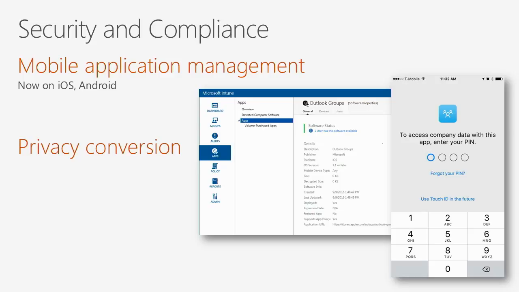We've also provided the ability to convert the privacy of the group. So when you create a group, it's private or public by default, depending on which one you select, and then you can go back in later and convert that over to private if you discover there's more information going in there and you need to change it.